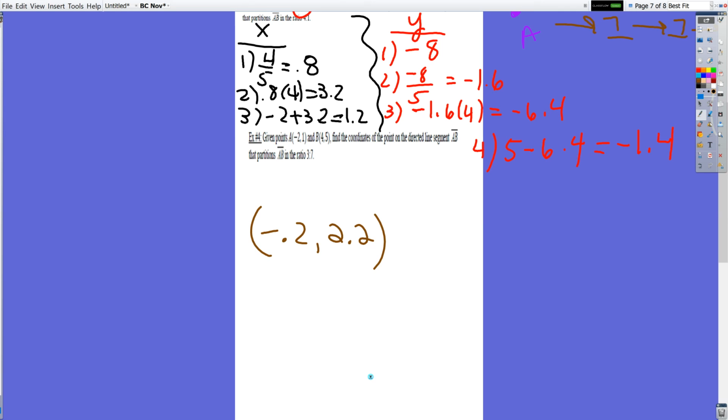Before I get to the last one with you, this is what 2 of these will be on Monday's quiz, and it's just as straightforward as this one. Here's 2 points, break it up into this ratio. All right, I'm not going to trick anybody with anything. It's just 2 straightforward problems. Partition these 2 points into 2 to 3, 3 to 5, whatever it is. All good?